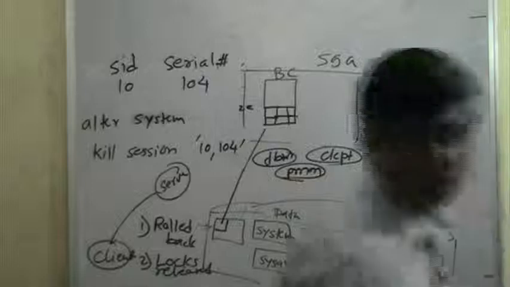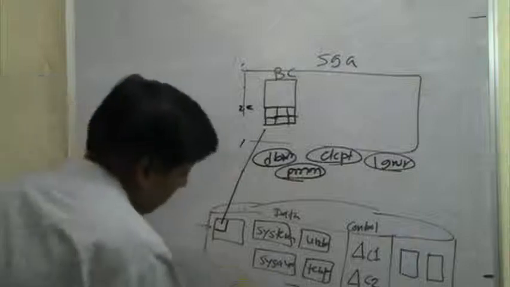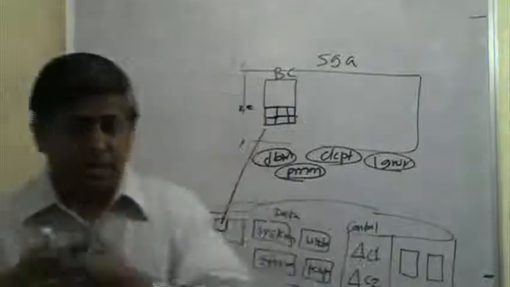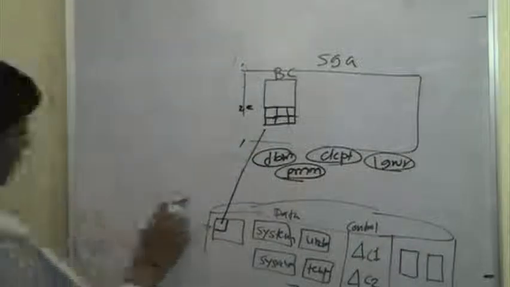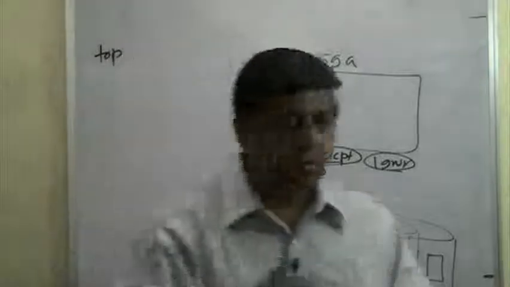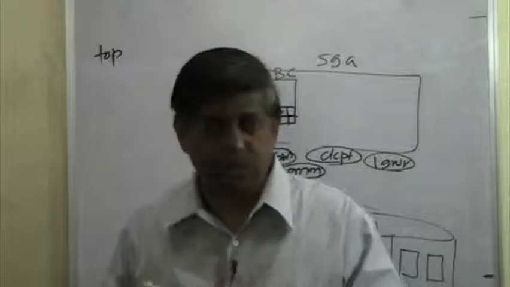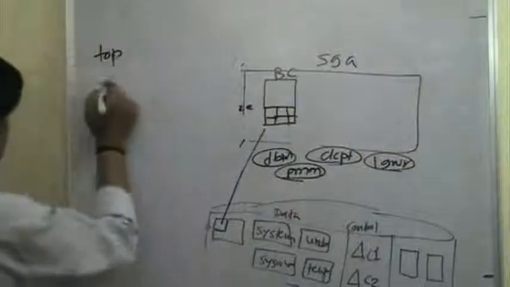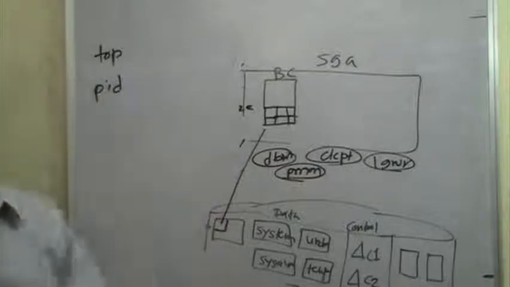How to find that particular process taking more resources than it should? That requires a long answer. Okay, so let me now talk about that. How do you find out which process is taking a huge amount of CPU? This requires a knowledge of the operating system as well as Unix. So I will tell you the easier way. You execute the Unix command top. If you execute the Unix command top, then it will show you which process is taking the highest amount of CPU. Those are Unix processes, and it will show you what is called the PID, the process ID. So using the top command, you find out the PID of the Unix process which is taking the higher amount of CPU.